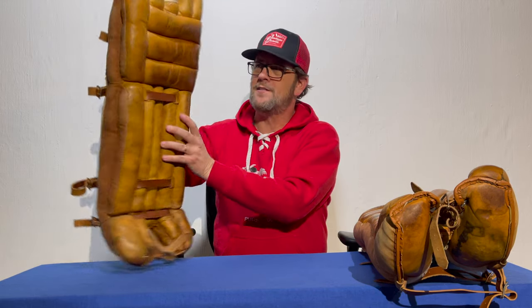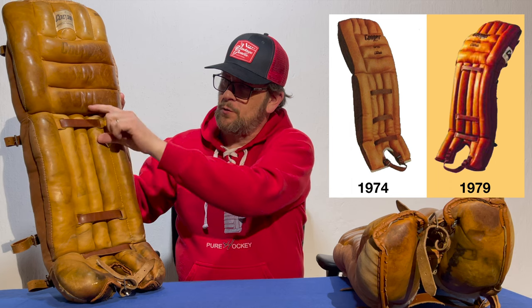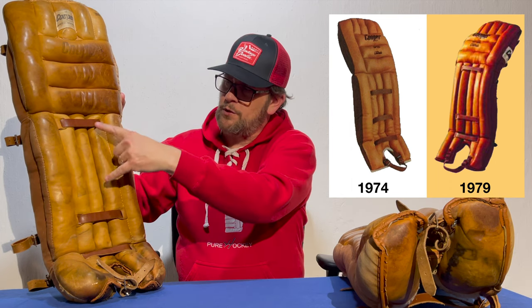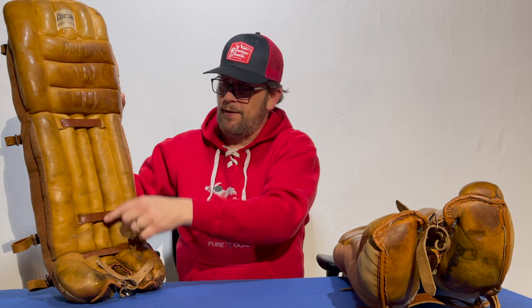These are Cooper GP58L model pads, and these are a low-level pad. They were considered the senior deluxe model, and they carried this throughout all of the 70s and most of the 80s. Based on what I know about them, this is more of a late 70s model. One of the ways I can tell on that, for starters, is the 70s models had the brown canvas sides. The earlier 70s, the two shin straps were actually more centered. There was much more gap here and here, which brought them in closer. And then in the later 70s, they moved them up and down here.